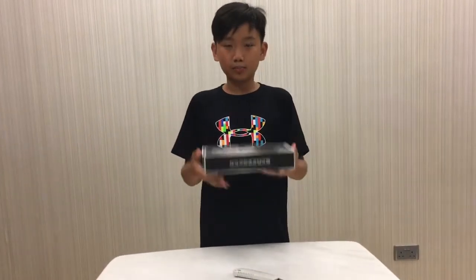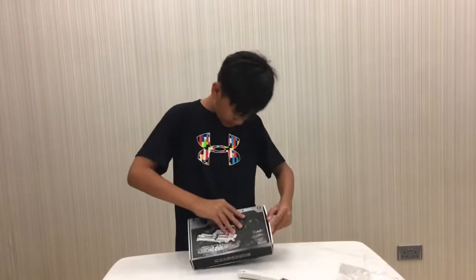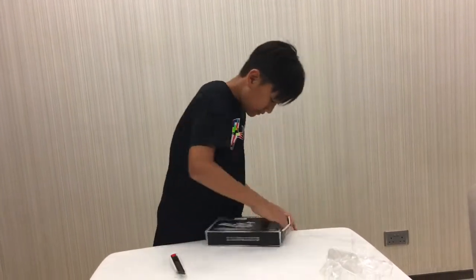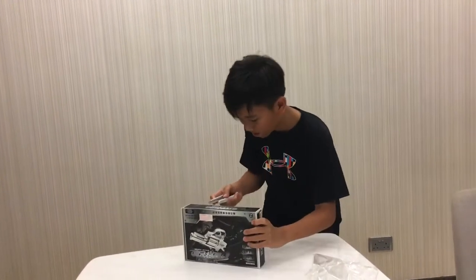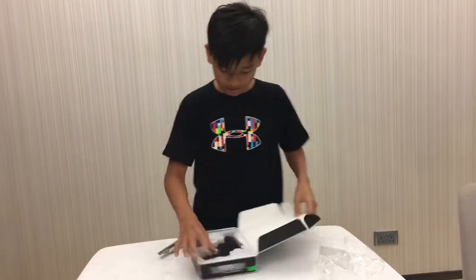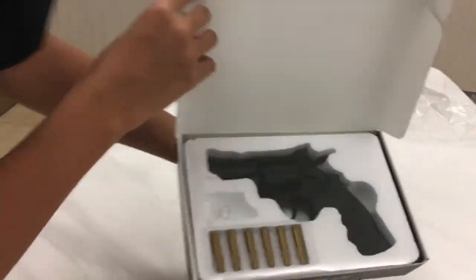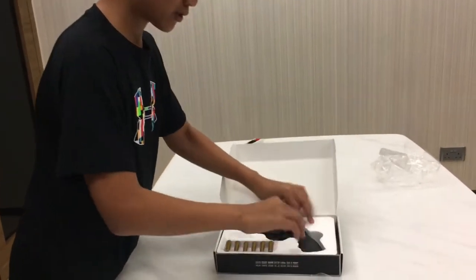As for weight, it is pretty decent. It's actually pretty heavy. It's metal. The quality of the box is pretty good, cause some of the airsoft boxes are really bad. Okay, right here. As you can see in the box, it's actually metal and it's silver, but when you open it, it's black. So I wasn't expecting that. Get this open. It's a foam, which is really good.